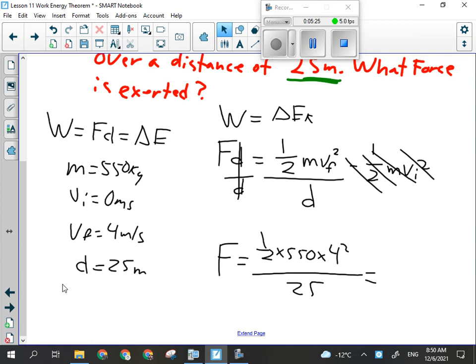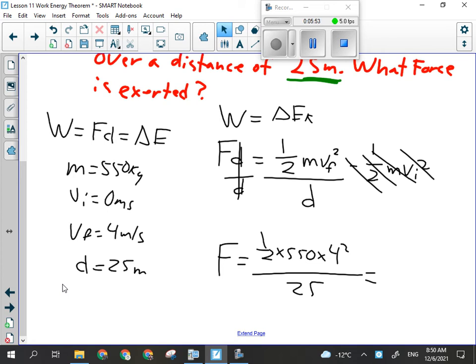Okay, so all work energy theorem questions essentially work the same way. So once you get the pattern, you can do any of them. The pattern is: write the givens, figure out what type of energy is being changed, kinetic or potential, by looking for either a change in velocity or a change in height. Set up work energy theorem formulaically, so force times distance equals the change in energy. Manipulate, plug in, and solve.